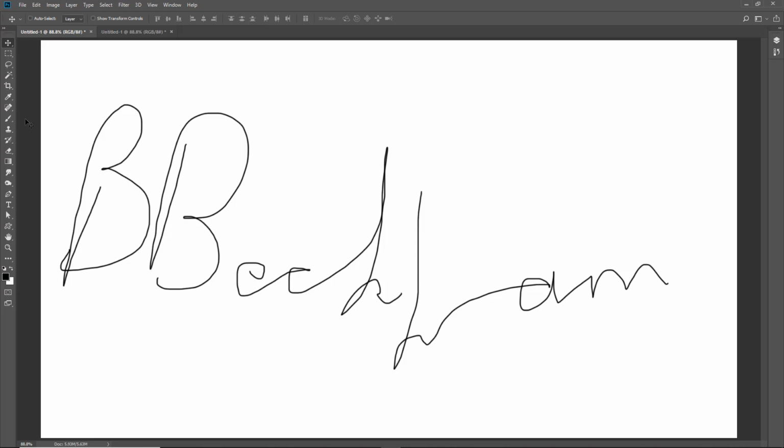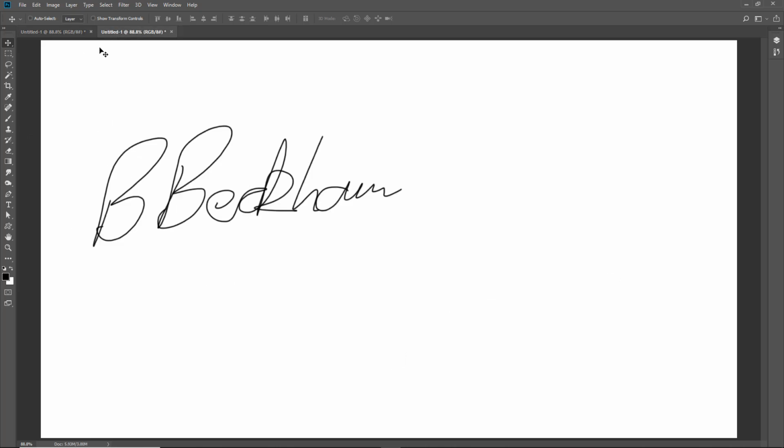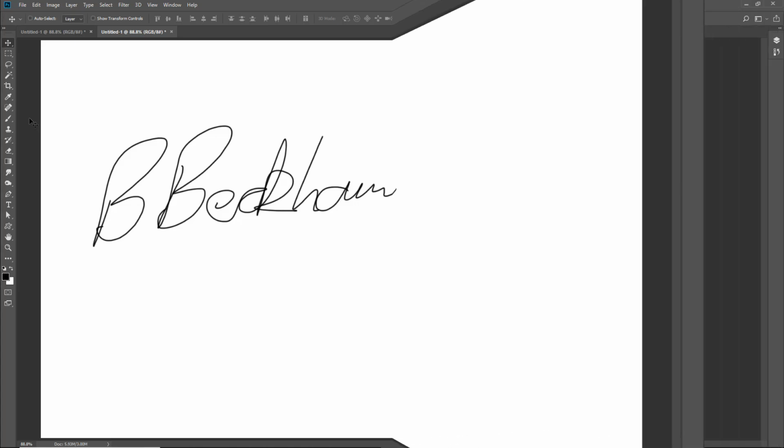But trying to sign your name with a mouse is like trying to sign your name with a brick, whereas when we turn to a pen, even though we're working on a graphics tablet and we're signing our name quite large onto the screen, you can see there's a much better flow to the work we need to do.